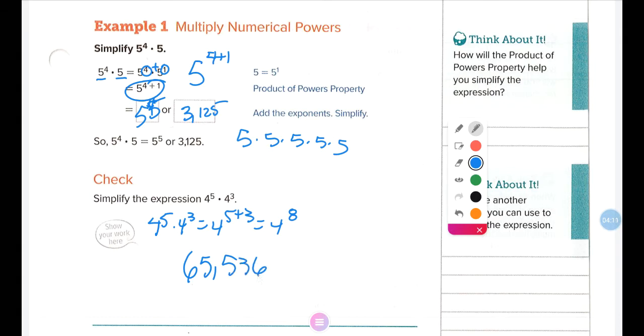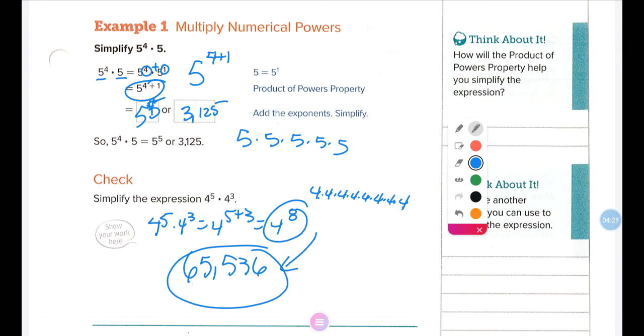Okay, check your answer. I hope you didn't multiply that out, but if you did, it'd look like that, or 4 times 4 eight times. That's a big number. Would you rather write this, or would you rather work it out and try to find out? This works way better at 4 to the 8th power. Okay? Let's forge on.